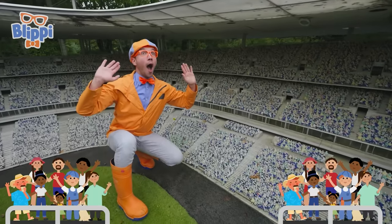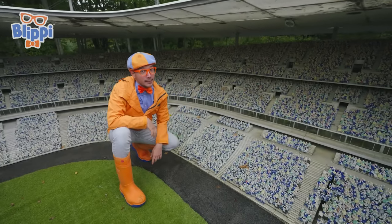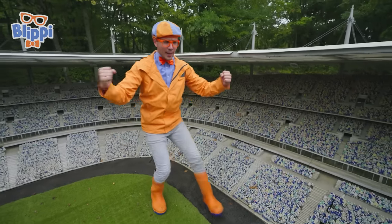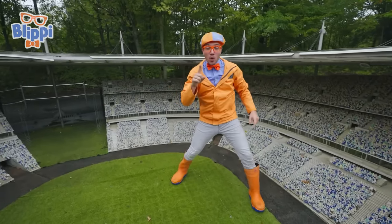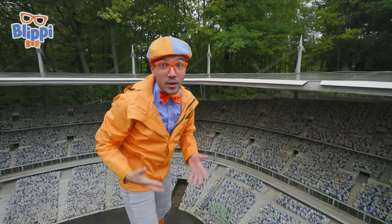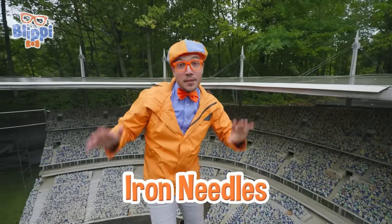Can you hear the crowd roar? Looks like someone scored a goal! There are 50,000 seats here — that's a lot of seats! And in the life-size stadium, there are 80,000 seats! Can you imagine what it was like to score a goal and win the game? And do you notice something? It also has a kind of roof — it doesn't cover the entire stadium, but it runs all the way around! This right here is made out of really heavy metal, and it stands up because it's connected to these big posts called iron needles! They help to keep the roof from falling down!